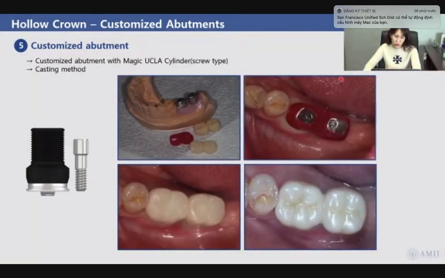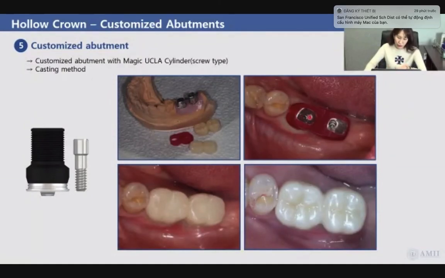And this is another type, Magic UCLA cylinder. So we're going to make a screw retained type casting customized abutment. Đây là một cái trường hợp lâm sàng mà sử dụng cái cylinder để làm phục hình bắt vít ạ. Sẽ abutment bắt vít.